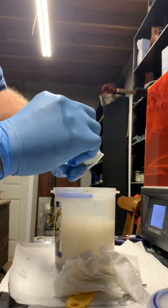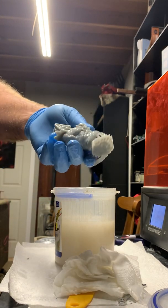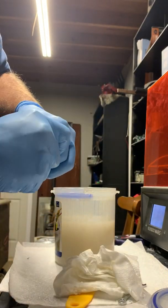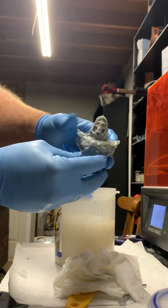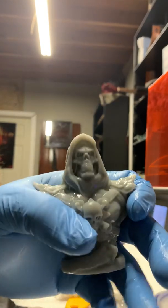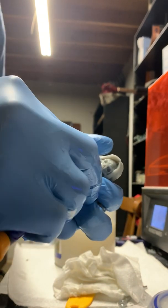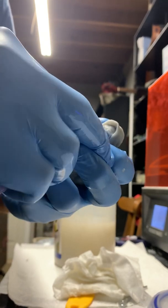I'll come in here and just be able to knock these loose. I did a lot of heavy supports down there, so I'm going to have to get something to pry that free. But I'm 60% done already. Boom! Look at that. Now just little small cleanup work, which I'll do by grabbing a little small screwdriver here. I got stuff under his cowl, little small stuff, and I'll just go through and clean that junk up. All those little bitty tiny supports just pop right on off.